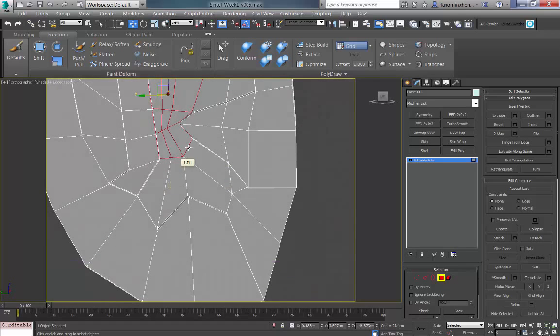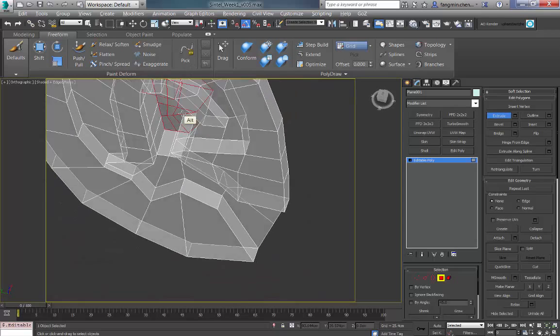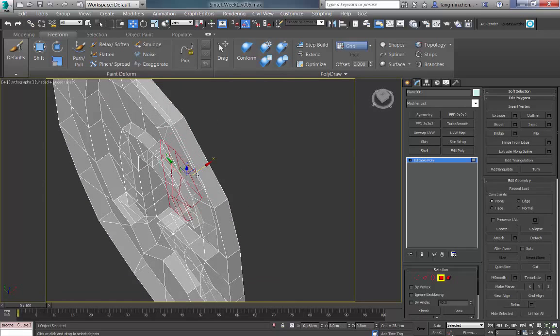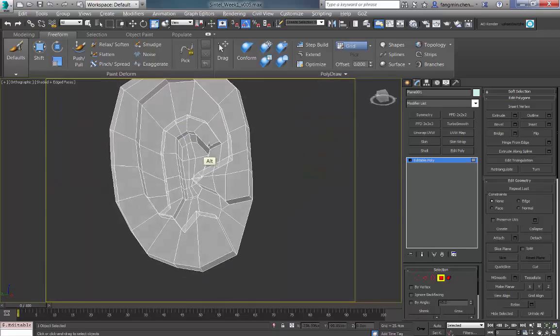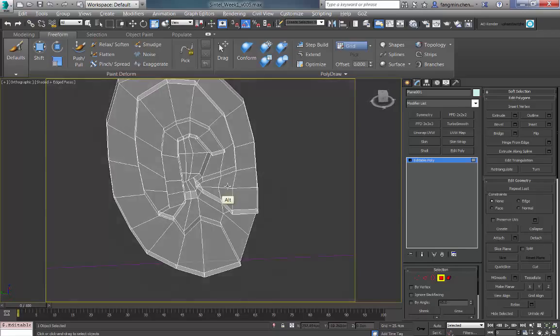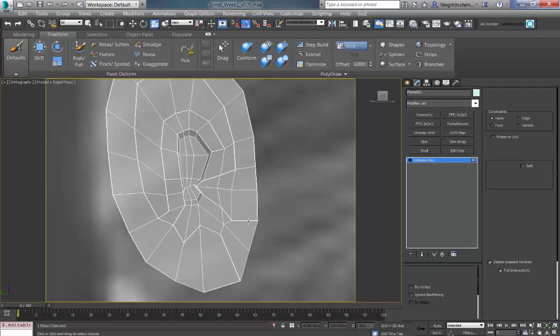So I want to extrude that in, not that much. Take it back a little bit, scale it down, and before I move on, actually, I will add one.